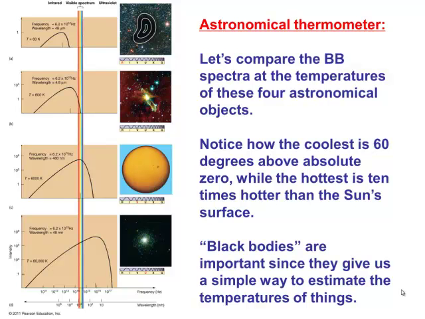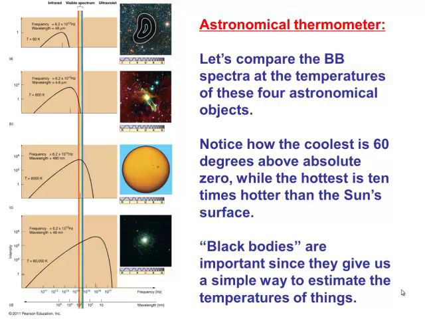Now in frame C, we have our own sun, with a temperature of 6,000 Kelvin, and its peak wavelength has shifted down to 480 nanometers. Remember, we're talking about the surface of the object, and the sun's surface is approximately 6,000 Kelvin. So it is brightest in the visible part of the EM spectrum. How do I know that's visible? Because remember, visible light is between 400 and 700 nanometers. So see how that peak wavelength of 480 falls within that range.